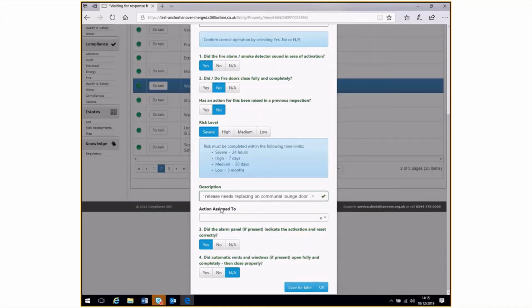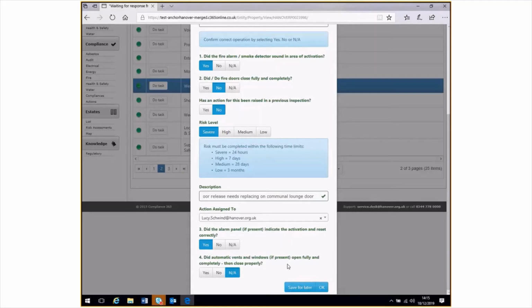Assign the action to a relevant person who would be responsible for resolving the issue. This could be yourself or a colleague in another team. To do this, enter their email address in the Action Assigned box. The responsible person for the action will be notified and reminded by email that the action is due. When it becomes overdue, it will be escalated to their line manager.